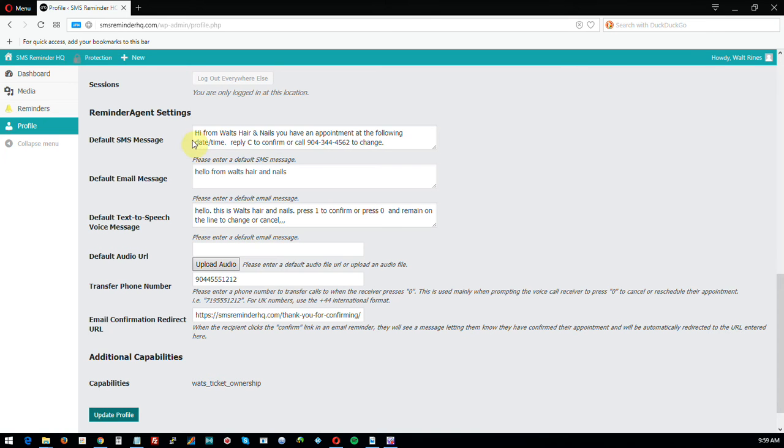So you want to use only 140 or less here in the message area. If you do that, that leaves you 20 you can use for the actual date and time reminder. That's specific for the reminder. So that's the one thing to keep in mind with SMS.